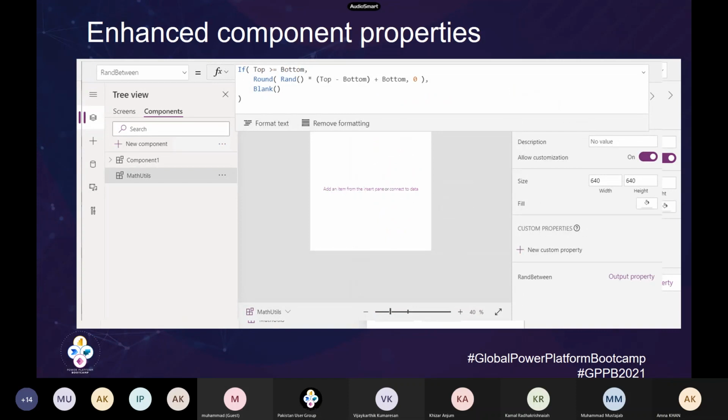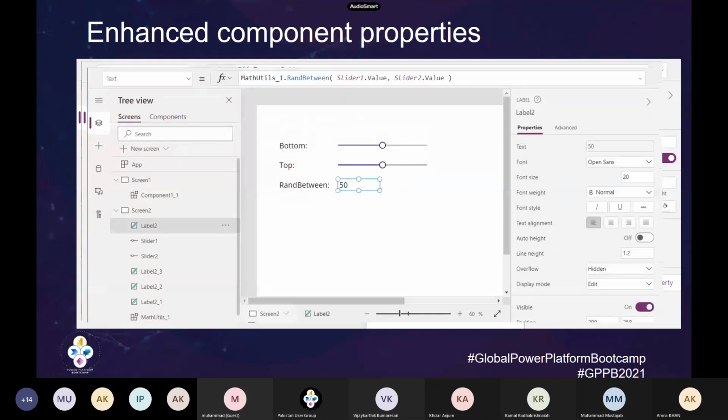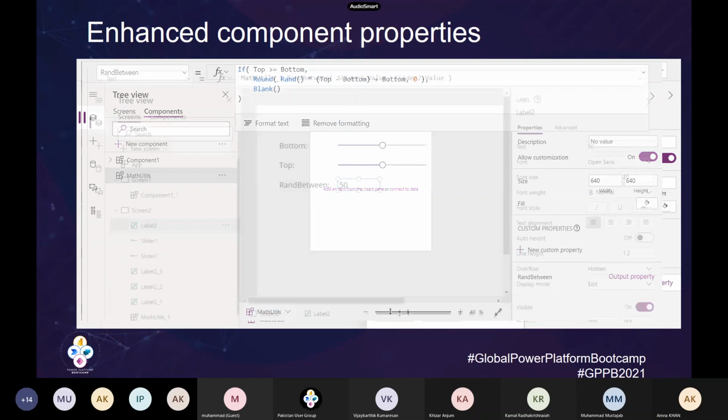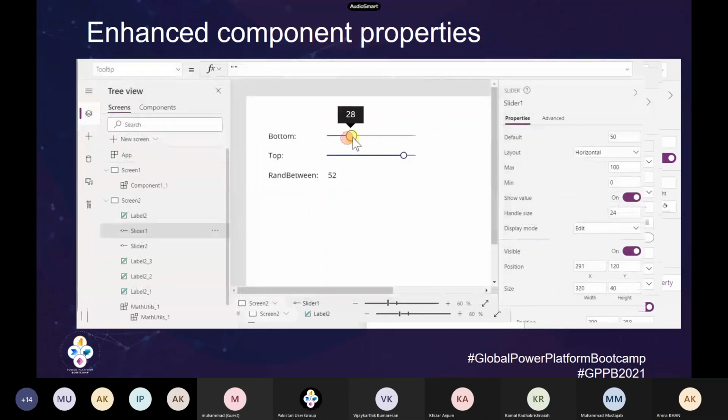Selecting its type, providing an expression on the formula bar, like what we want to have. We want to have a random number for a particular value where we are providing a range. And you can see here, it will present numbers between ranges from bottom to top. And here we have provided the formula for this, how it can be calculated and how it will generate a random number based on this value. As you can see, it is replicating.